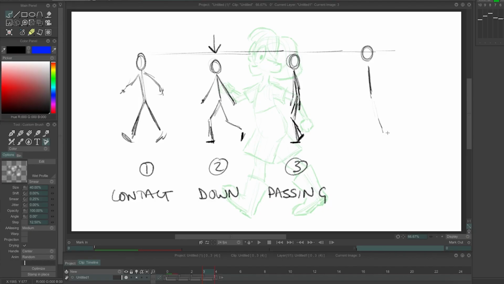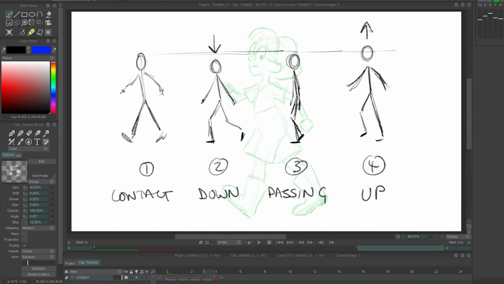And then lastly, before the character works its way back into contact position on this one step, you get the up position. It's the furthest up that the body ever gets to, and it's as the limbs are unfolding to get into contact position. So with those four phases, we are going to construct this walk.